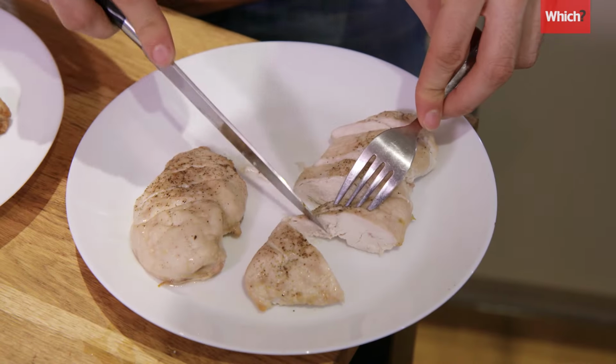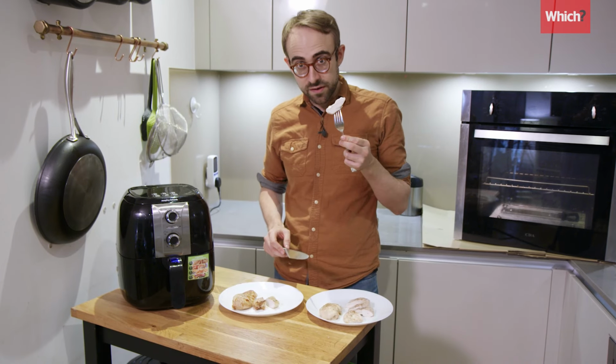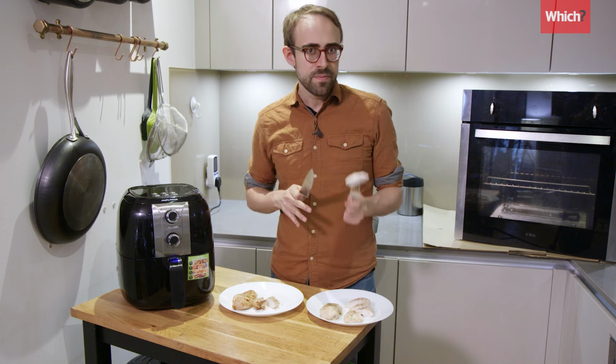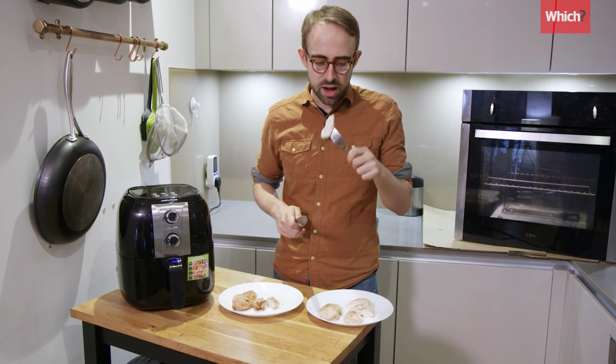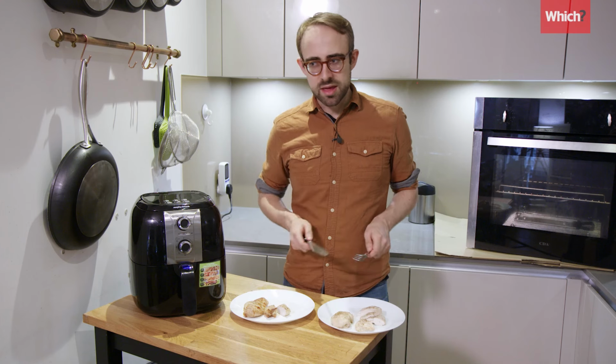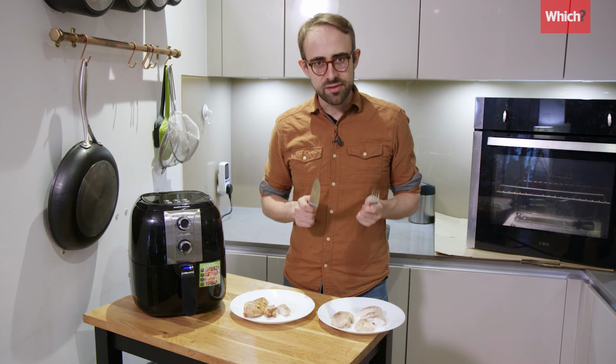This is the oven version. Now this we had to cook for longer than the recipe recommended. I think this is a slightly slower oven than average, but let's give it a try. As you can see, very juicy. So I'd say that is slightly blander to the taste on the outside, but then the inside is a bit more juicy. I think with some of the other recipes, let's see how they do.